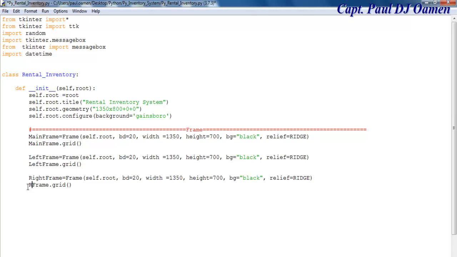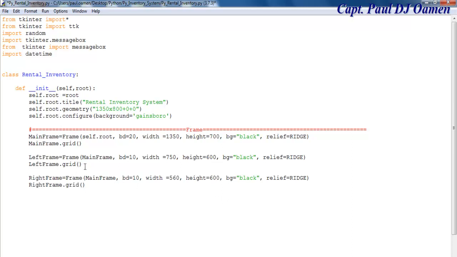Same thing here, and this frame, they are actually inside mainframe. Okay, so all I'm now going to do is I'm going to reduce this border to about 10, and the width, let's make the width about 750 here, and the other one I'm going to make that 560. There we go. Height, reduce it to about 6, and this one will be 600 as well.